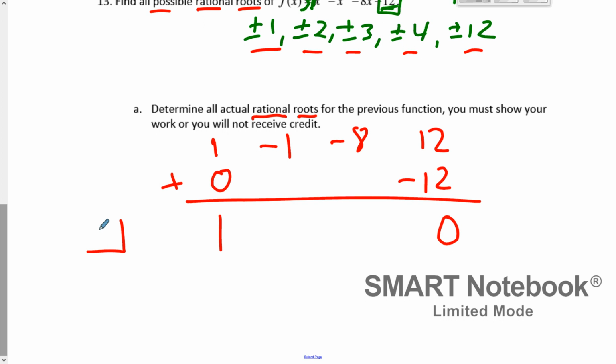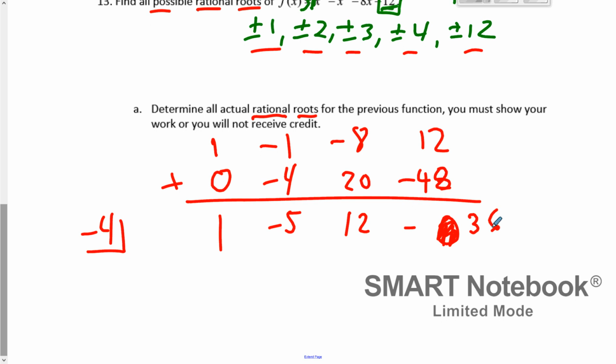So you can start running them through. Let's do negative 4. Let's start with negative 4. Negative 4 times 1 is negative 4. That's negative 5. Negative 4, or that's 20. That'd be 12. Oh no, I'm not going to get there, right? Because I get negative, what, negative 48?